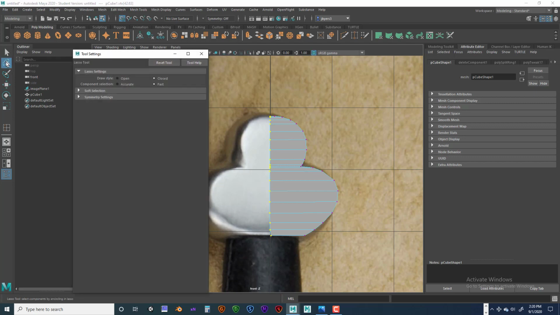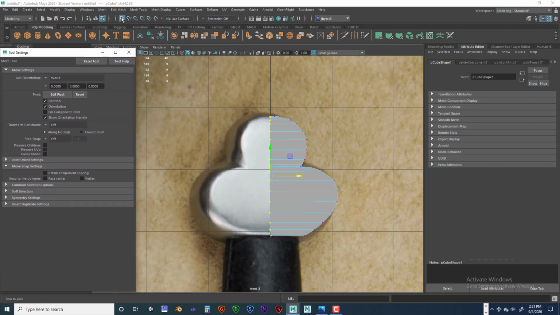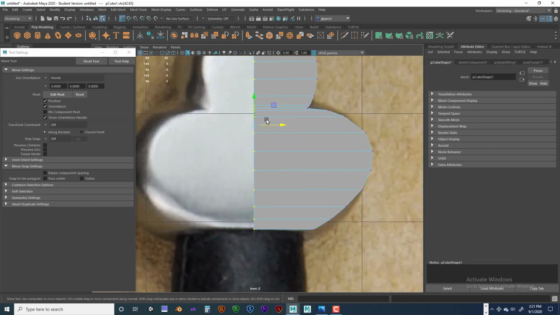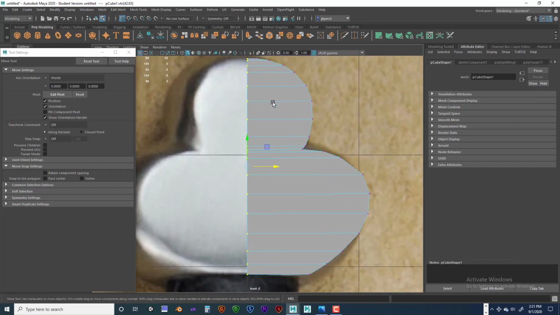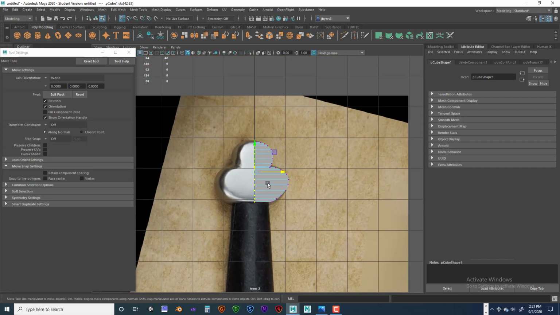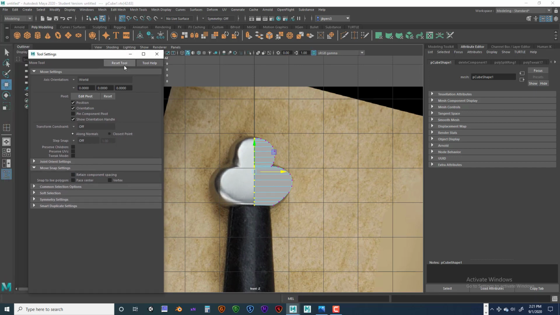So what I'm going to do is double click on the move tool. The move tool. Double click on that. And that opens up that setting, and you can go into common selection option, move snap settings. Let's click on that, and click off retain component spacing. Okay, and then I'm going to click on grid snap, and I'm going to move this over to the side and then move it back again. Okay, now you can see that this lines up perfectly. I use this little technique and trick all the time when I want to line things up, especially if I'm cutting them in half like this. Okay, alright, with that done, I'm going to reset this again, reset tool.